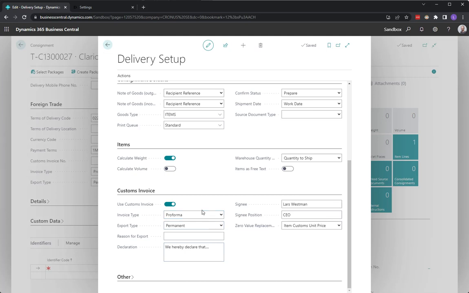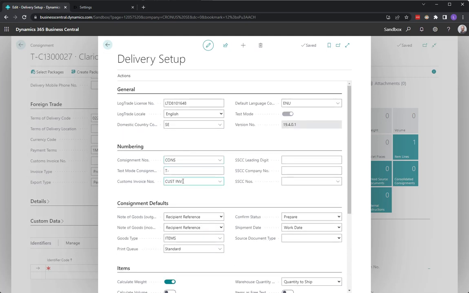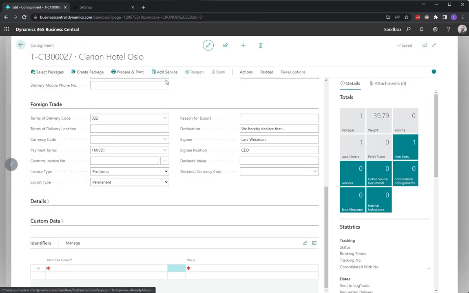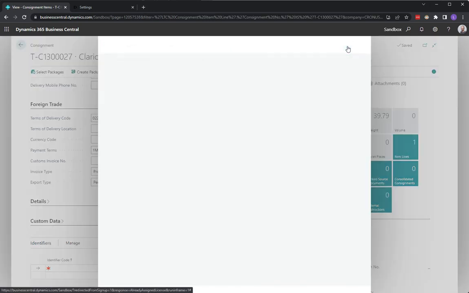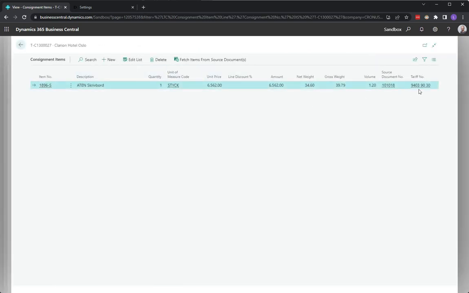Enable customs invoice and set up the number series for the customs invoice. And once you've done that, you can create your consignment here. And you see we have one item line here. And if we look at the item lines, there's also one important aspect. That is the tariff number. You need to set those up on the items.